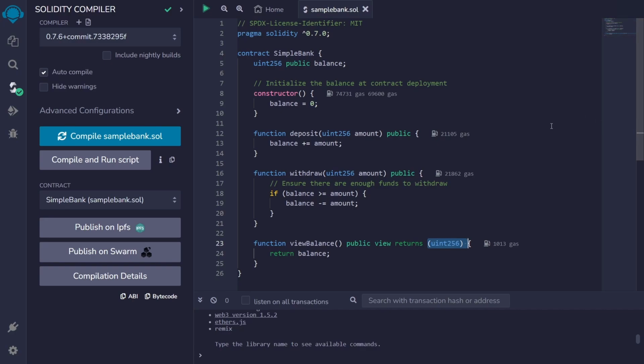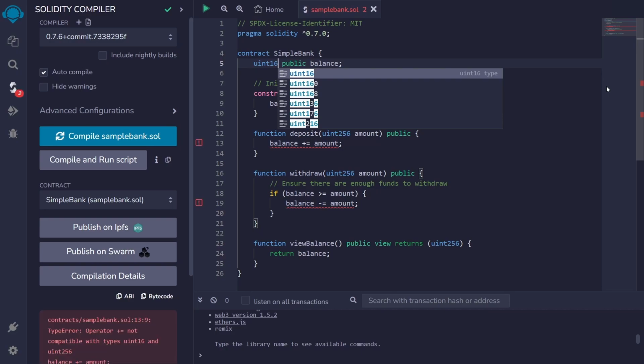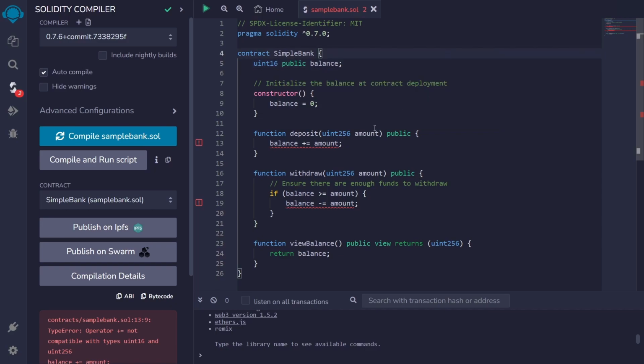Okay, now let's see how we can modify some sections of this code as well as deploy and run this code in a virtual environment. Suppose that we need to alter the data type of this particular balance. Maybe I want to use unsigned integer 16. So if you see here, when you just type it over here, recommendations will come, you can use that. So when I give that unsigned integer 16, what is happening over here?